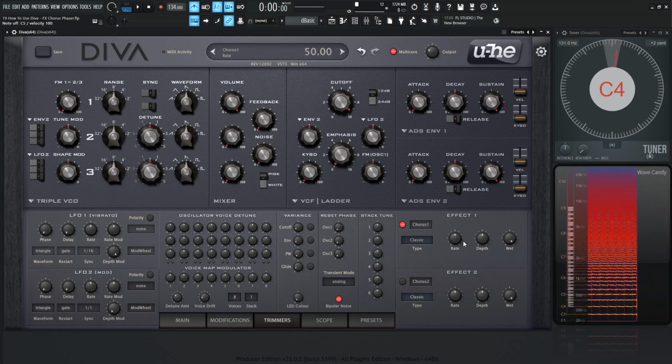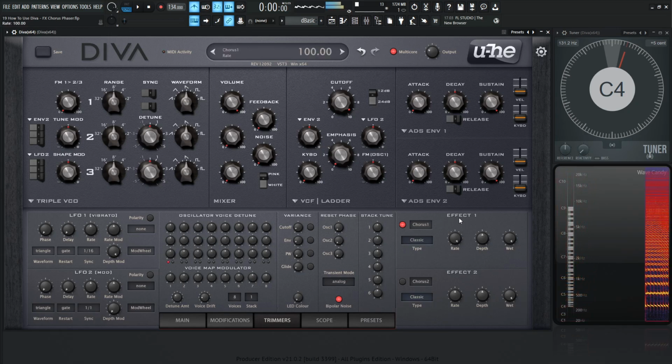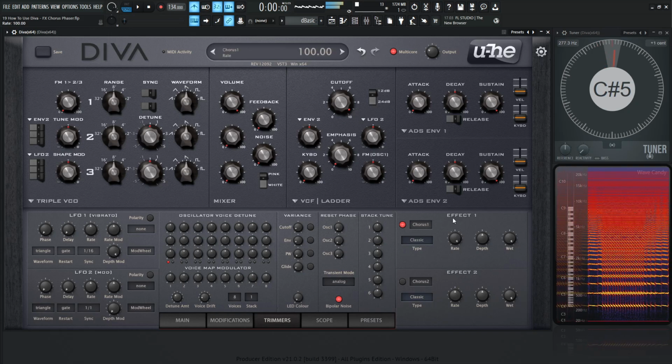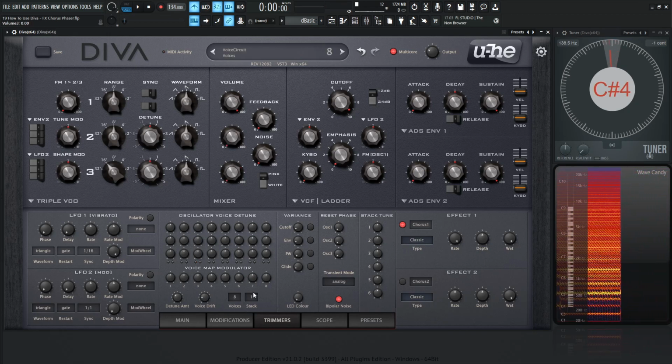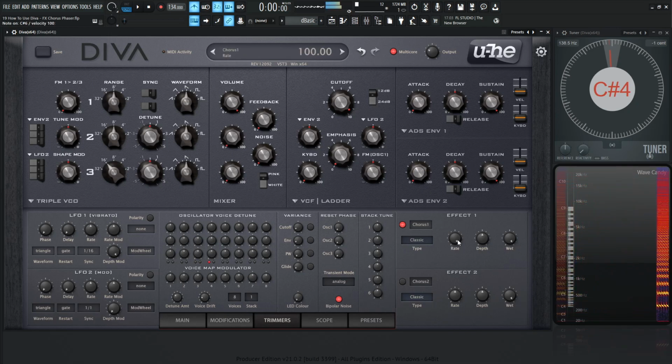Now this rate is going to determine the speed of that LFO. As we crank this to the right, we can notice that the movement gets a lot faster. And once we start approaching the top end of this rate, especially with a high note, we get that B-high type of sound. And that's only with one oscillator. If we introduce the second one, or the third, we get something kind of crazy like that. So let's take these ones out of the mix and go back to just the first one.